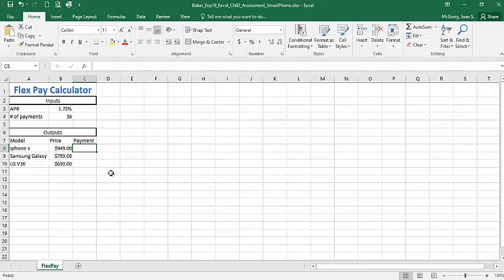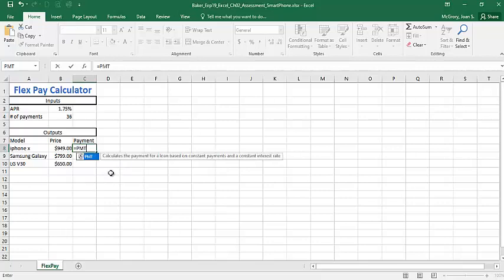So I know I need to turn on the calculator so I can type the equal sign. Now, if you are really comfortable with Excel, they told us to type PMT. And I can do that. And Excel will come up and start trying to help us with that function. It even tells us a little bit about that function. And if I'm comfortable with functions, I can just jump in there and start doing it. No problem at all.